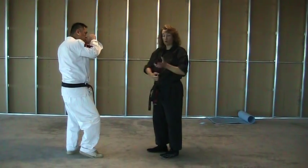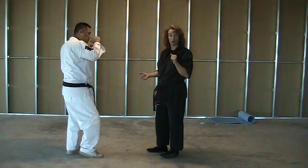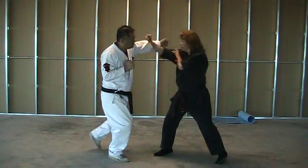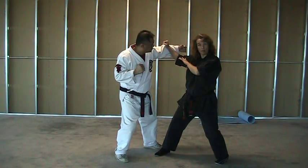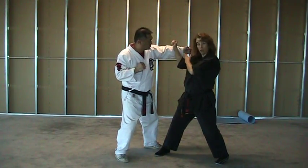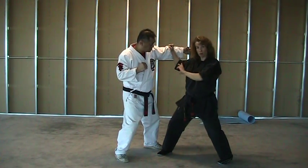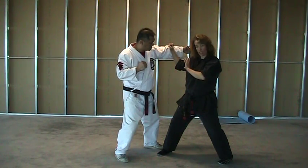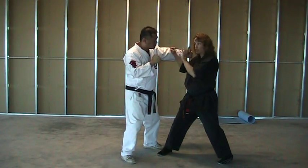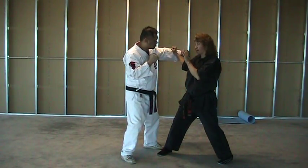I've seen it written with this hand up here, but pretty much everyone that I know uses that as an eye shot, so I'm just going to assume that's how that goes. We're going to step back and make sure to block. In this case you want to make sure to block below the elbow. Stepping back to the nice extended outward block, dropping your weight, hand up ready to go for a check just in case, because we've got this hand right there and we don't know what's going to happen with it. Just in case, we want to block our face because we don't know what's going to happen next.